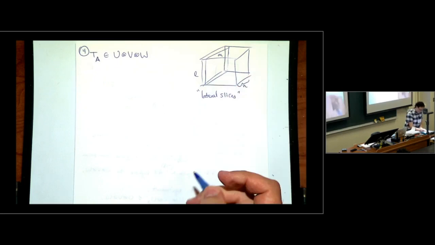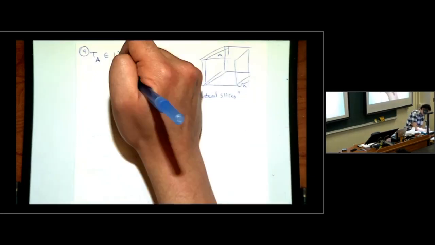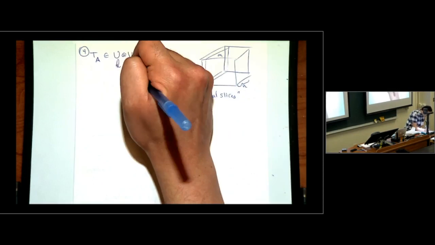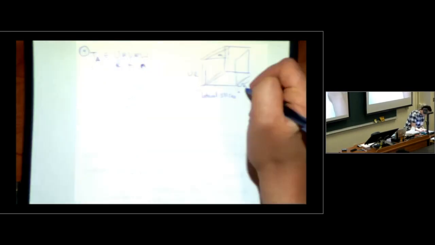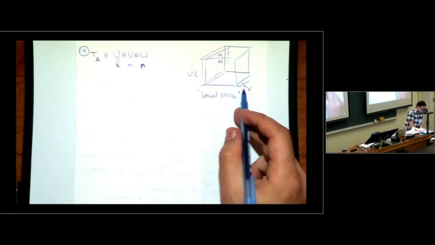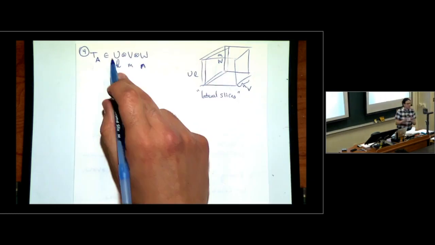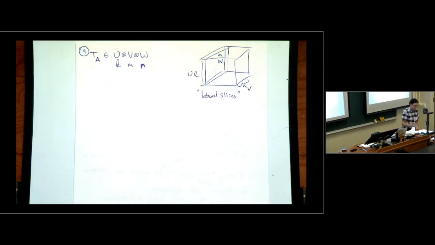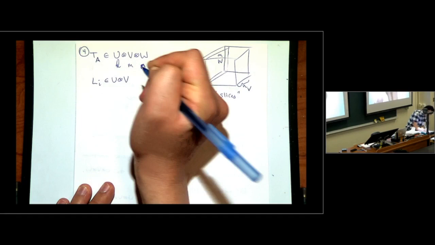And the idea, so this is a matrix, so if this is L, M, N, so this is like U, V, W. So the idea here is when I pick a slice this way, I fix an element of W, right? And I'm just looking at the U tensor V part. So I'm looking at a matrix in U tensor V. So the ith lateral slice is in U tensor V, and it's L by M.